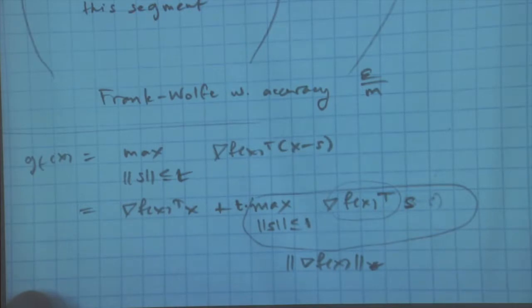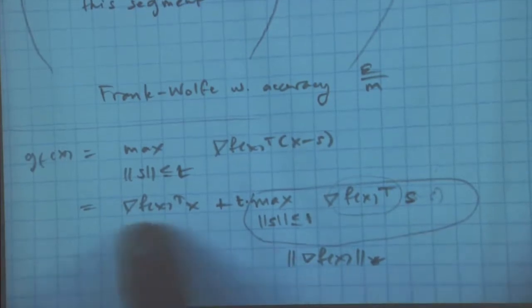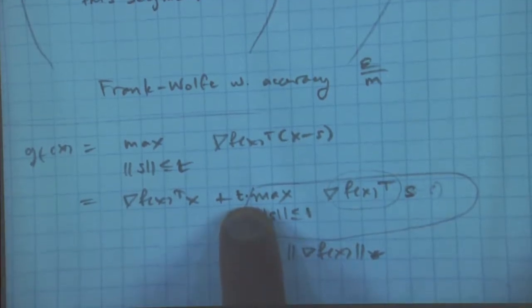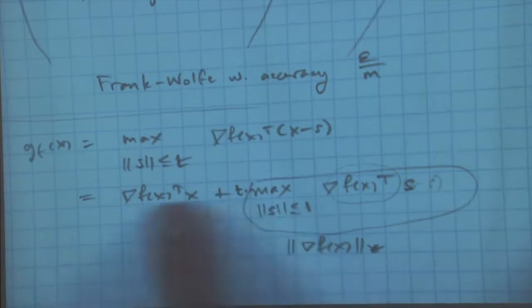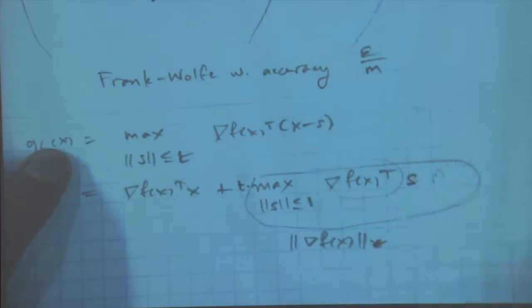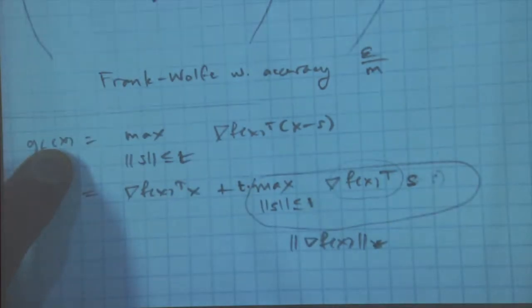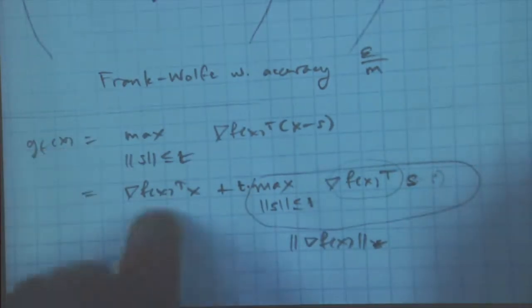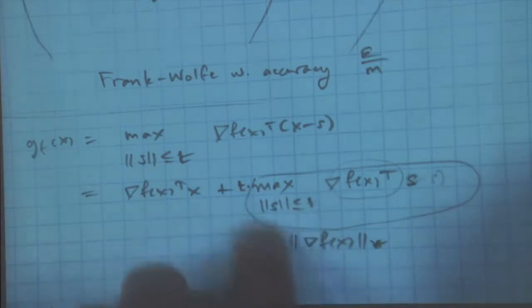So as a function of t, what is it? It's linear, right? Constant, constant, and that's where t appears. So we can see that the duality gap acts linearly as a function of t. And so if I had some point x for which the duality gap was epsilon over m, and it increases at this prescription as a function of t, I just want to solve for when this is equal to epsilon.